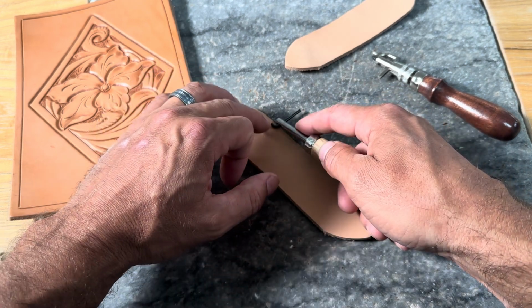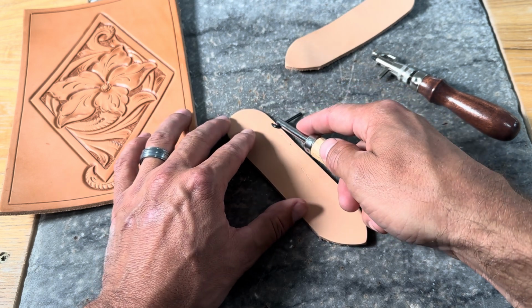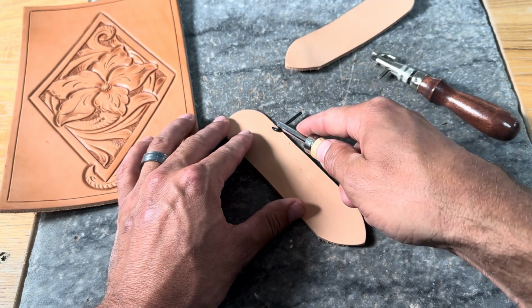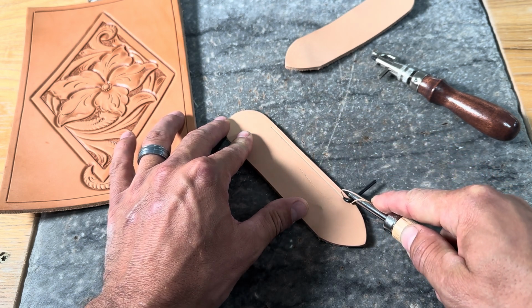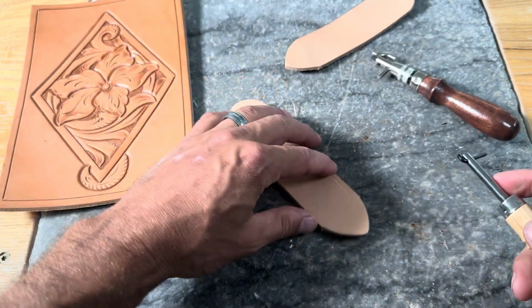So our pressure down on that blade actually comes from rotating that tool a little bit. So I'm pushing in to the side against my guide, and I'm rotating that tool with a little bit of a twist action there, and that's what's putting the downward pressure to actually cut through our leather there.